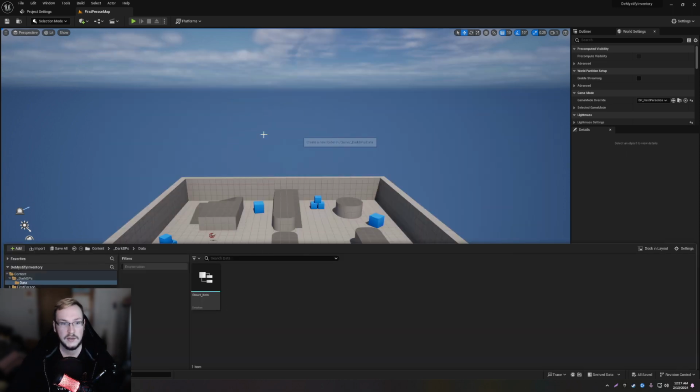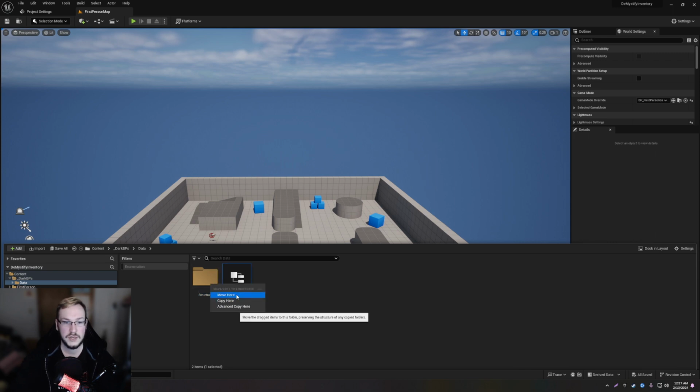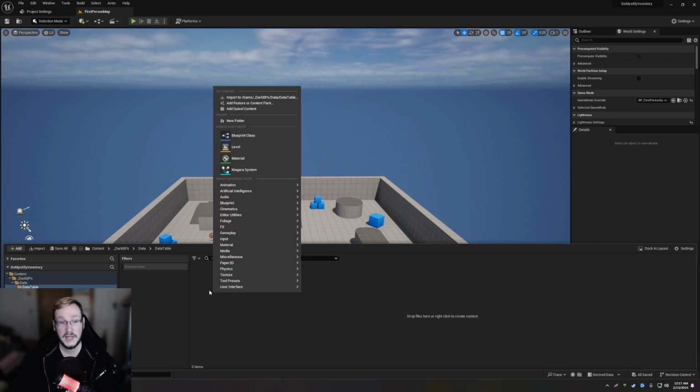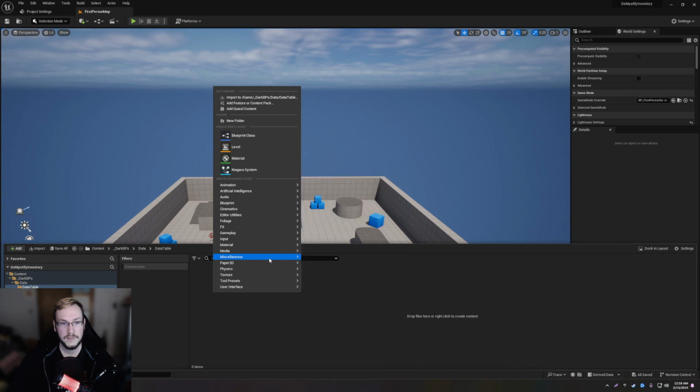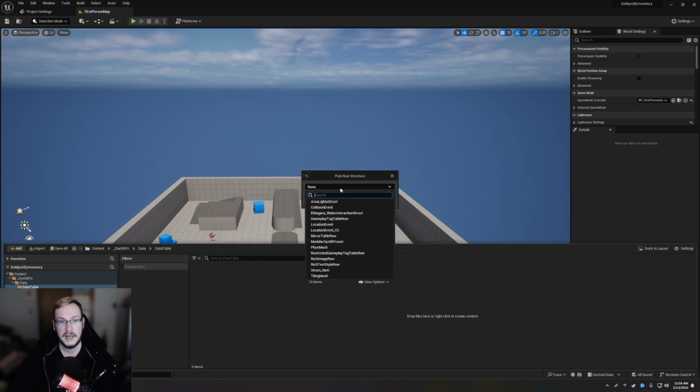I'm gonna go ahead and create a new folder. I'm gonna call it structures. I'm gonna go ahead and put my item structure in that folder. I'm gonna create a new one, and this one's going to be a data table. A data table is a place where we can take a struct we created and make multiple instances of it. It'll make more sense here in a moment if you are not following. So in miscellaneous, it looks like it is right here. We can go to data table. And as you can see, this is a list of the current structs. Obviously ours is here, struct underscore item. The rest of these are default in the engine.